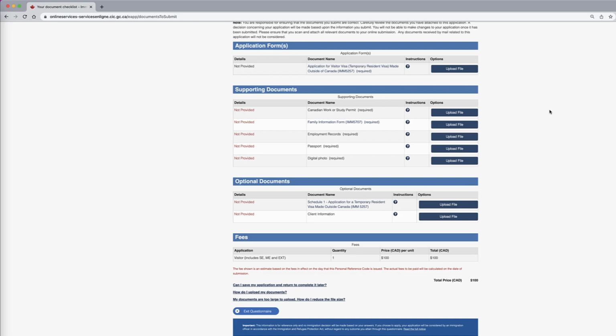Here you need to provide your Canadian work or study permit. A good idea is to list all of your permits in one document, in one PDF document. Make sure that your current or most recent one is the first page, and then also attach the others so that somebody looking at your application can see all your work permit or study permits as well as your visitor's visa attached on one file.